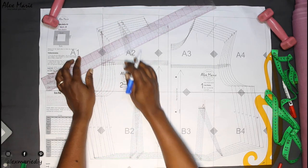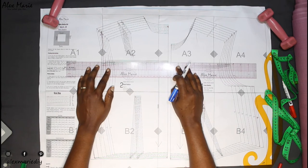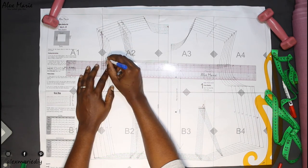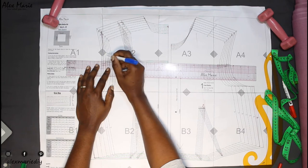Mark, that's my new shoulder. I will check the chest. I'm widening it to a 16 too. So I'm combining 16 and 14 essentially. For the horizontals, I'm using 16 because she's wider. And for the vertical, I'm using 14 because she's shorter.